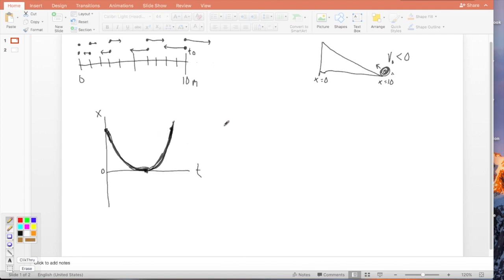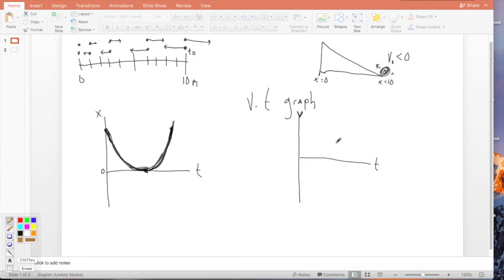But now we're going to make things a little bit more complicated. Now we're going to introduce the idea of a velocity time graph. Just like we have graphed position on the y-axis, it is possible to graph velocity on the y-axis. So I'm going to make a velocity versus time graph for this object.